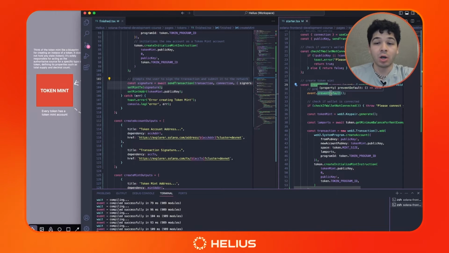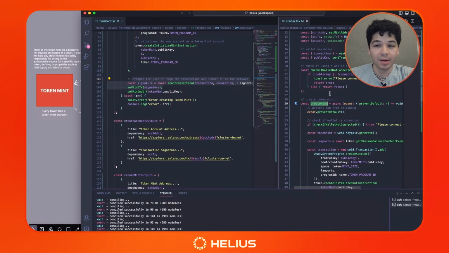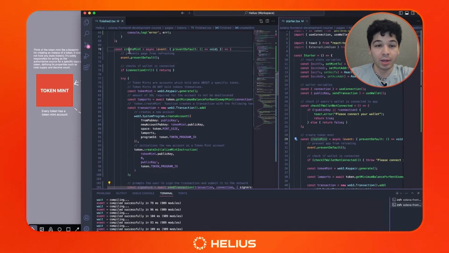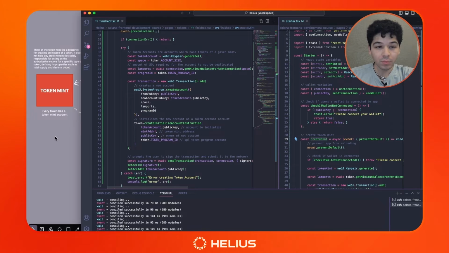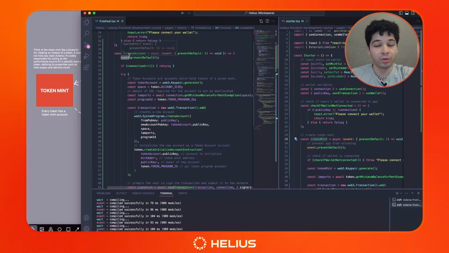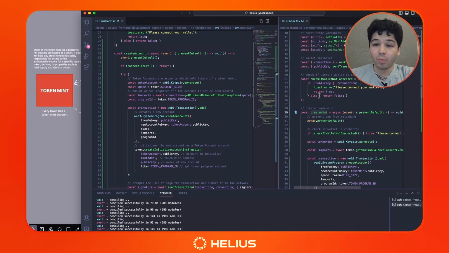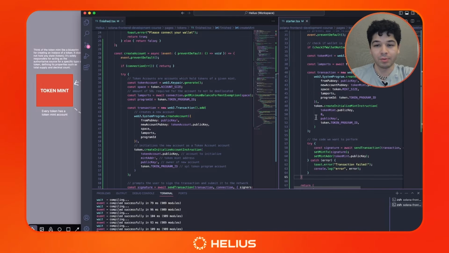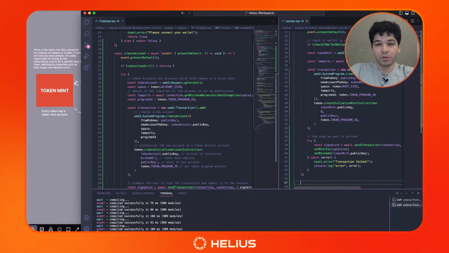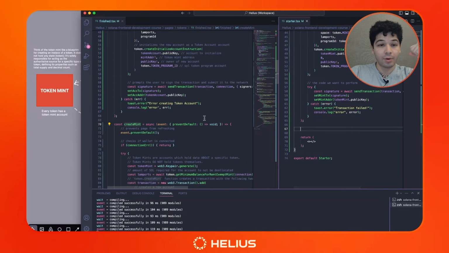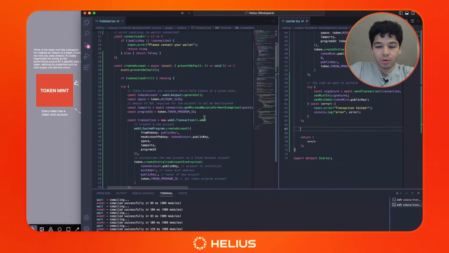Now that we have our token mint, we can go ahead and create the token account, because again, we can't have tokens without the token mint, and there's no point of the token account without tokens, right? So first we have the token mint, then the token accounts, and with that, we can create and store our tokens on the blockchain. So let's go ahead and create this instruction.